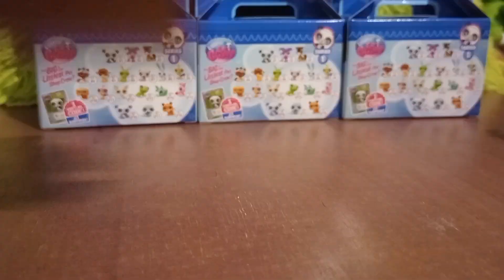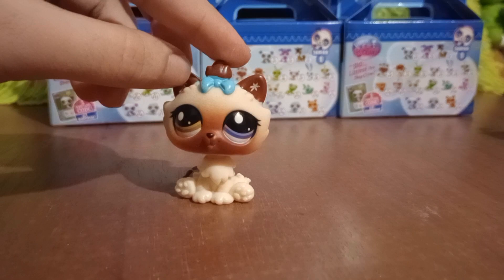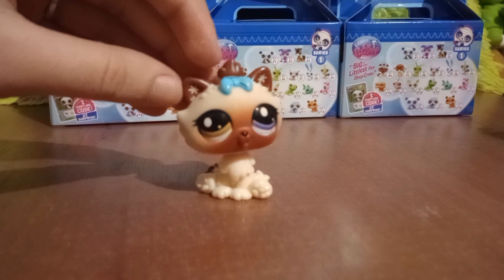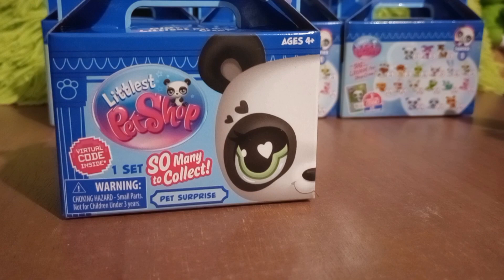We have successfully rescued the cat — it's tied in with one of these thingies, and here the cat is out of its little display case. Very cute. I really like pets that have heterochromatic eyes — they look very cool. I'm going to set her to the side and start with the first blind box. These are actually going to be blind boxes because I haven't checked the code under them.